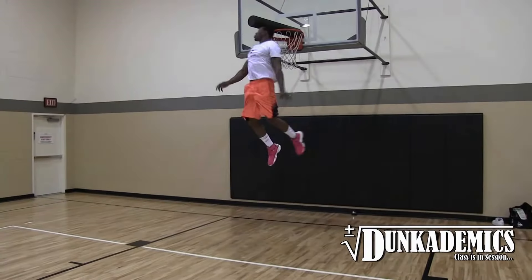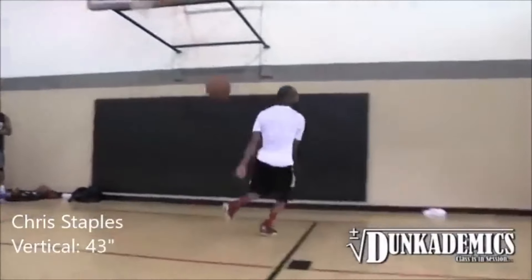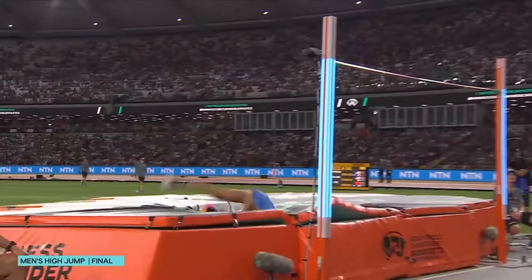I have two words for you — how is this possible? Now, more than ever, you can hop onto your Instagram feed and see people doing stuff like this: jumping 40 inches into the air, dunking on people with their head at the rim, or even literally flying. How are these people jumping so high? What do they have that you don't? Well, lucky for you, I'm going to explain exactly how these people are able to jump so high.